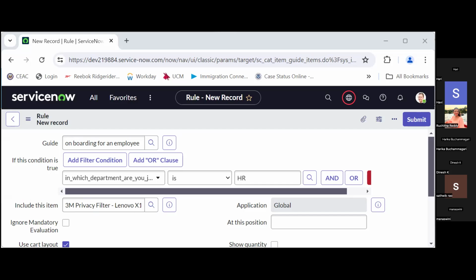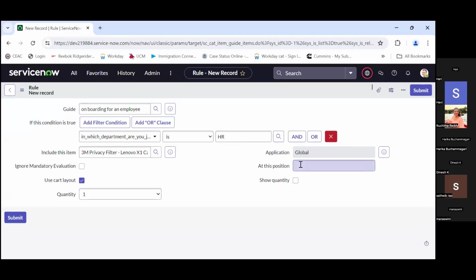You just give a number like 100 and save this record. Now I can see, I was on a different page. What do I have to give at this position? 100. Save.